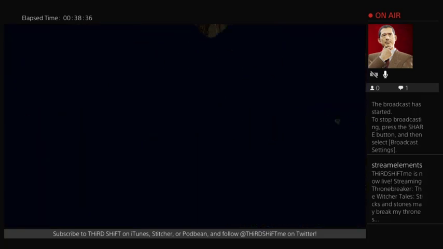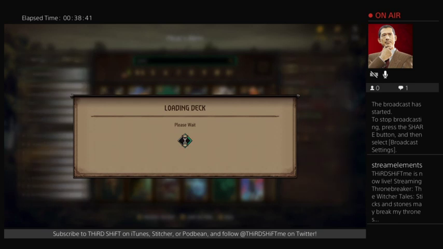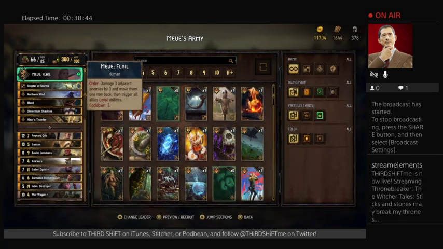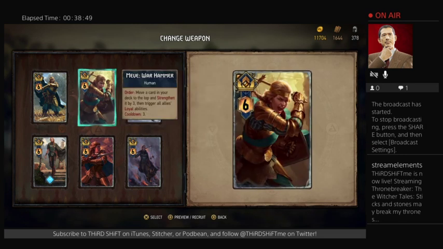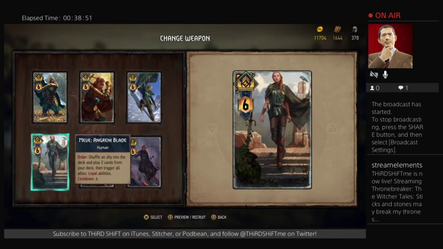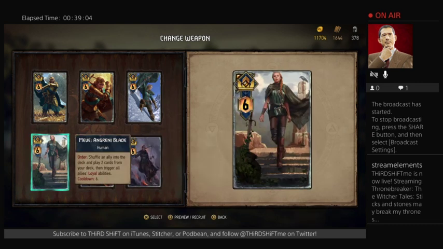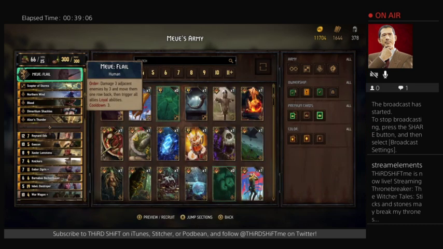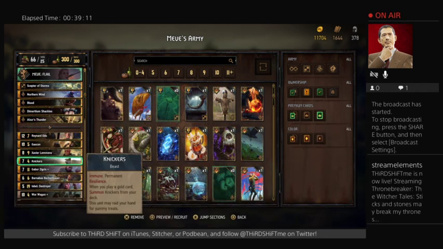Hmm. I like cool magic swords. Yeah, let's also see what that new card does. Shuffle an ally into the deck and play two cards from your deck. That's nice, but I really like moving people around and doing 9 damage. Pretty cool though. That's kinda neat too.